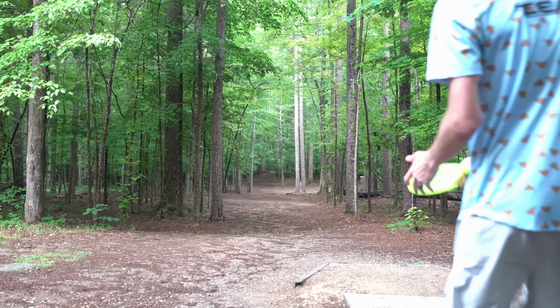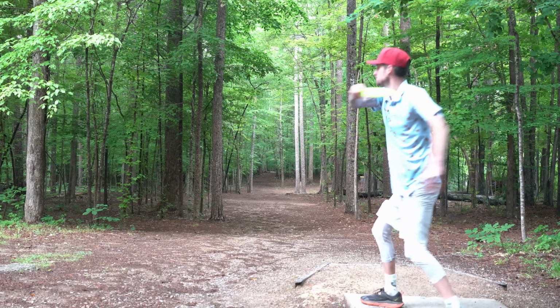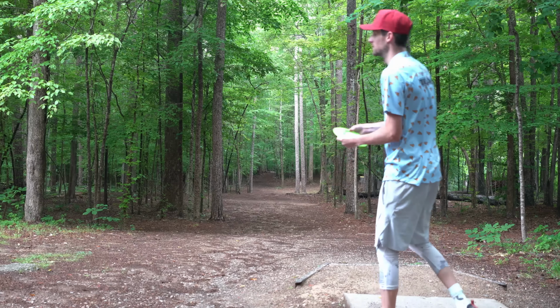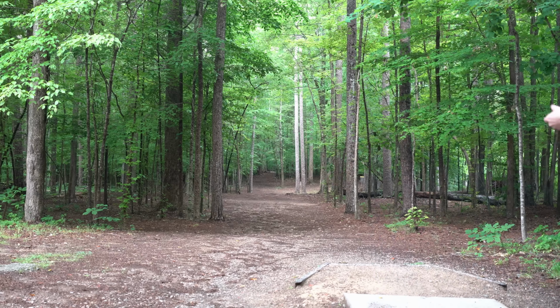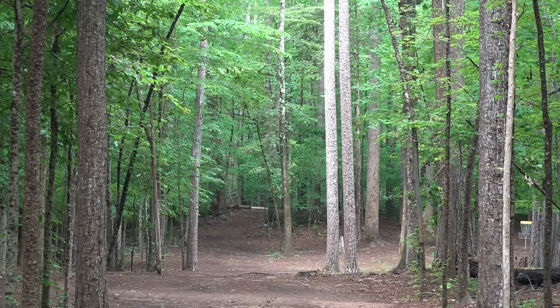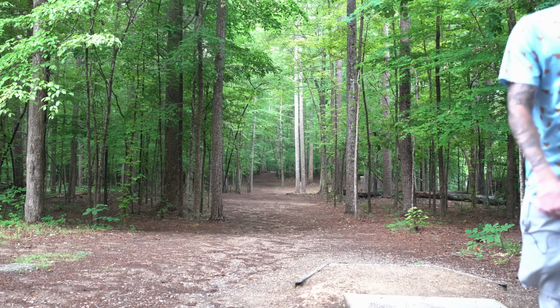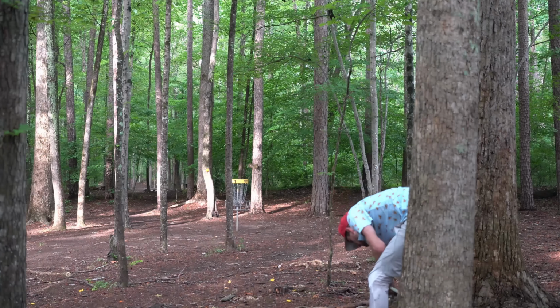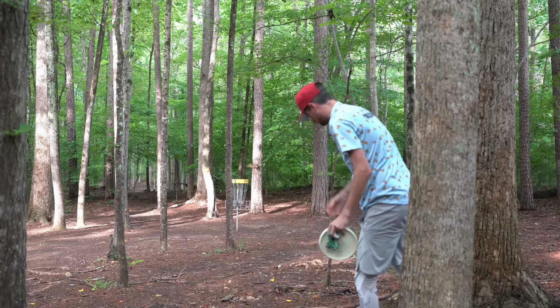Now the Underworld is a -3.1, but all my Underworlds that I have do not fly like -3.1s. So I'm gonna throw this on a turnover and I just want you guys to see that it's not really gonna fly like a -3.1. I'm gonna throw it on some annie and it'll probably come back. Yeah, see that stabling up already, just halfway down? That's not like a -3.1. All right, so that definitely flew super stable and I didn't hit it right.